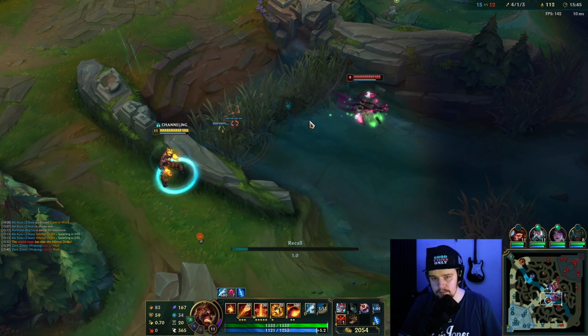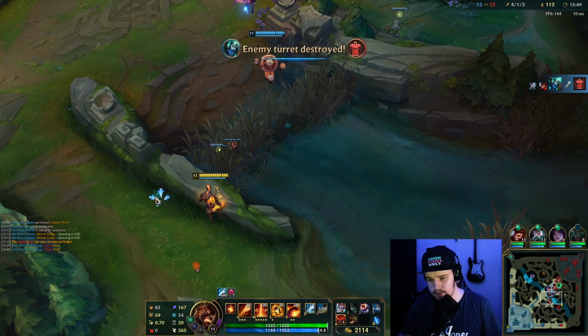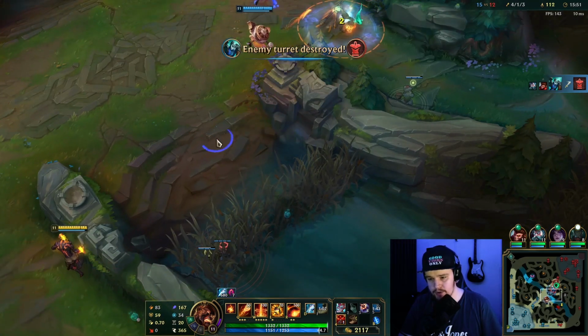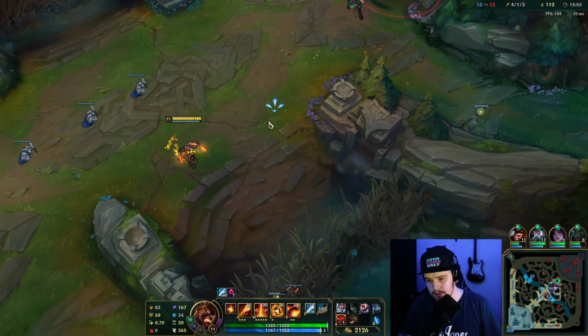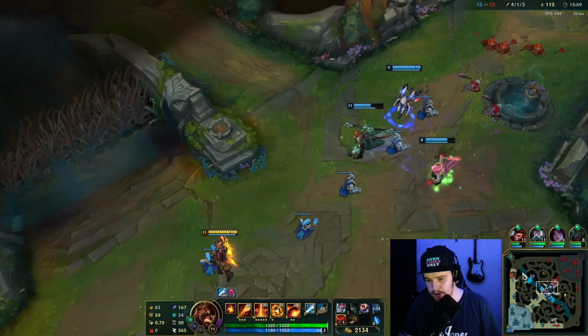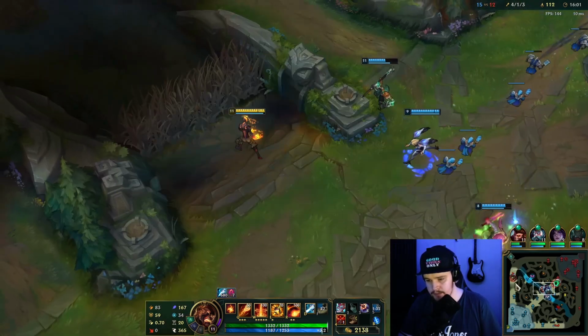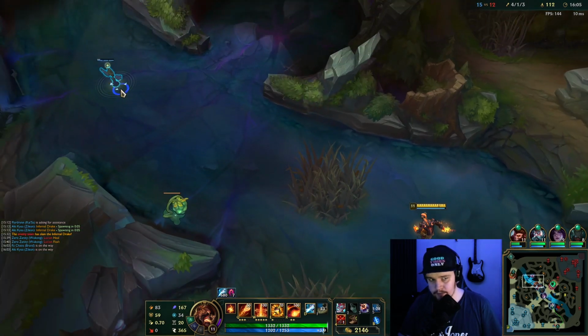I'm just gonna... wait. Just saw Evelyn right there. I'm just gonna stick in this position to help against the flank against Evelyn. She's not coming in from behind. Renekton's still pushing top lane here. Just gotta kill the Renekton right now. It should be fine.